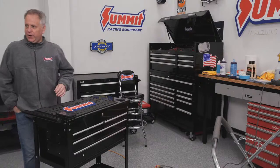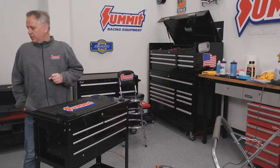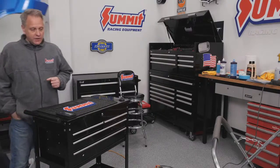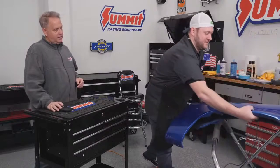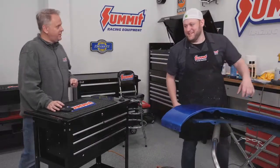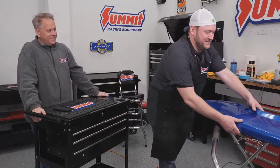Switch out body panels here. You've got a couple more over here. I know we have a couple different styles here. Yeah. The last one's going to be the fun one. Yeah, it looks like it's going to be a challenge. It's going to be pretty cool because you'll see. Well, you'll see.